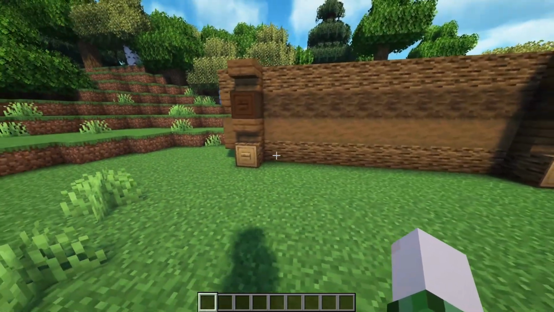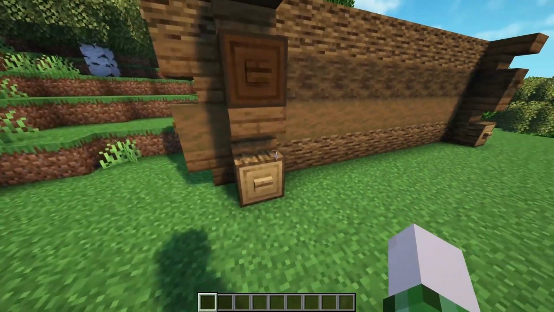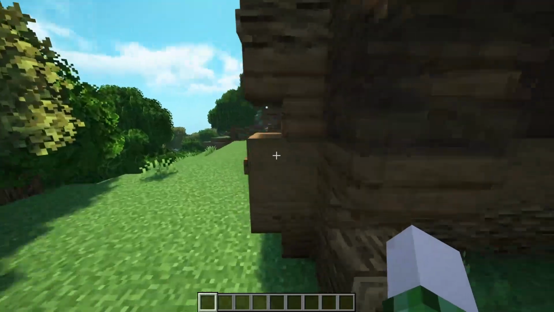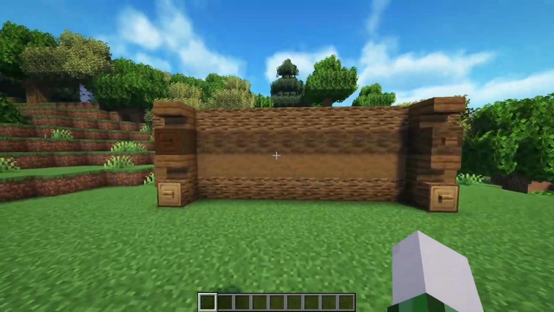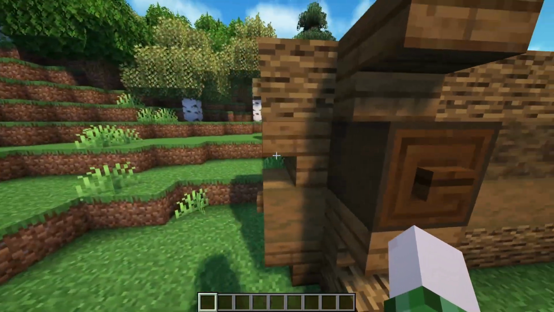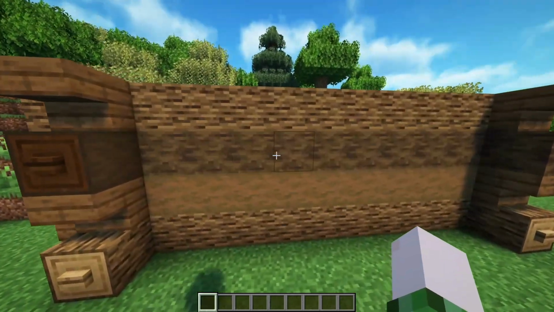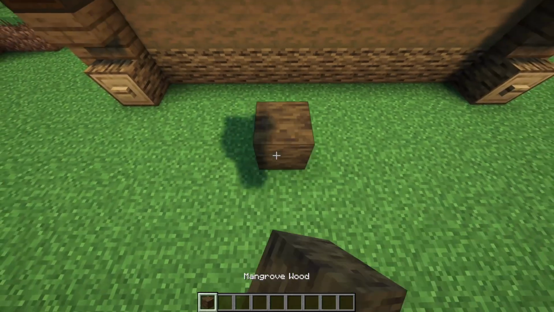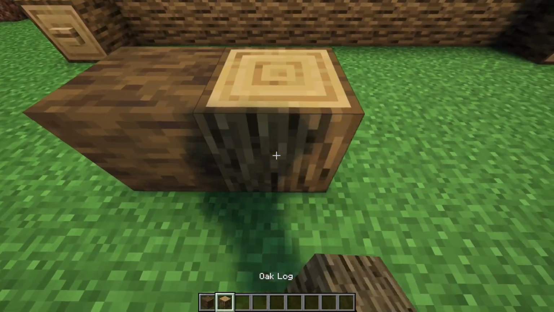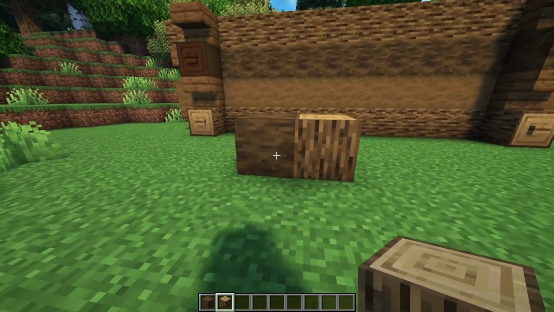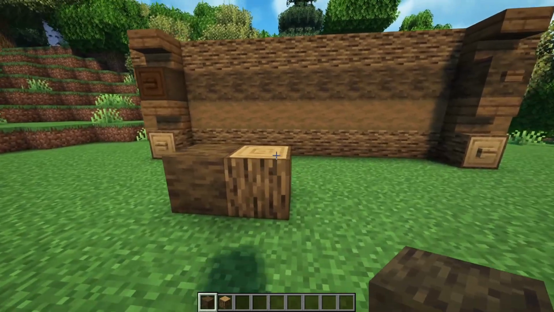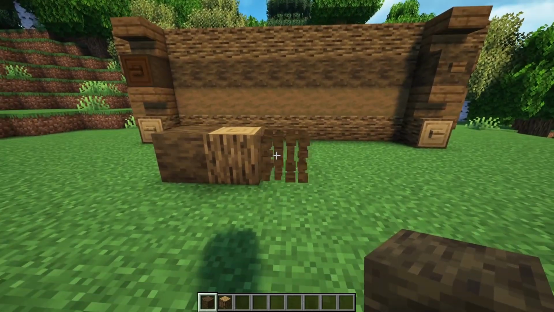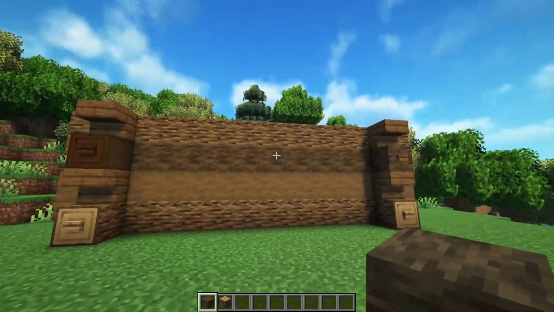You can even completely change up which kind of log you use on the front over here, and on the side over here, and then on the back, etc. Also, if you're using mangrove wood, make sure that you don't really see the inside, because the red can look a lot different from the other blocks. Also, it is best placed on the side, because when you place down mangrove and oak next to each other, the oak goes up, but the mangrove goes sideways. Also the other way around, if you place the mangrove on the side, then the bark will go up. So it looks, I think, a little bit more in its place on its side.